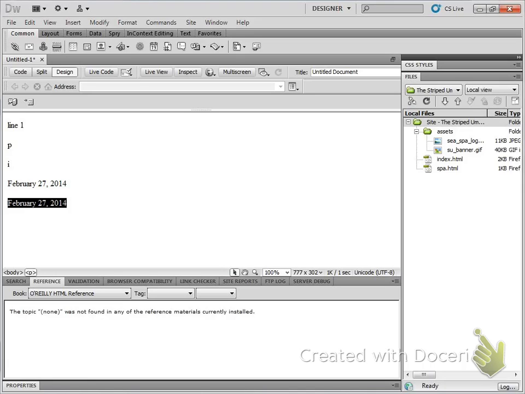Okay? The reason why you will want something like this on a web page is to give the viewer an idea of how updated your site is. If your website is not updated often, chances are you don't want to put something like this. If the information on your website doesn't need to change all the time, then don't put something like this, because it may say, oh, this guy worked on this page 3 years ago. This information is not accurate or relevant anymore. If the information doesn't change, don't give the impression that your website is old and nobody cares about it. Not even the person who made it.